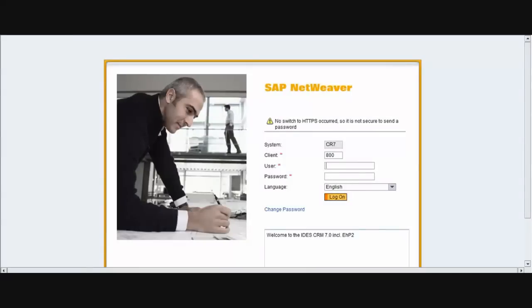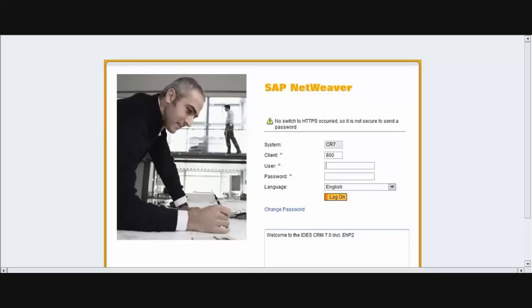Now we will take you into the demo of the WebUI session. We will see how the CRM WebUI session is built with the CRM business data, and how a user, or a representative working in the sales, service or marketing business area, can perform their day-to-day activity, and in which way the business functions are embedded into the WebUI session. So all these things we'll see now.